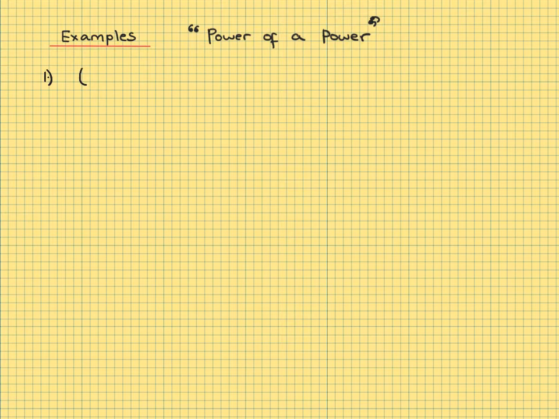I'm going to start with x squared. There's x with an index of 2, and I'm going to imagine that we raise this to the power 3, like that. Now let's remind ourselves of what cubing actually means. It means we take x squared and we multiply it by itself, like this. So x squared multiplied by x squared multiplied by x squared.